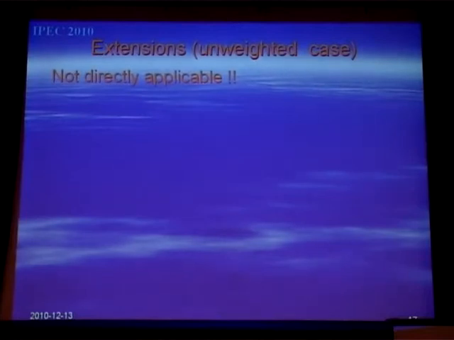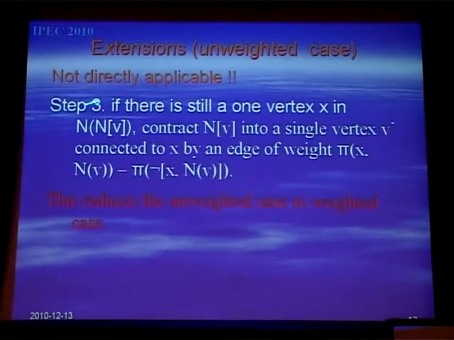Now you can apply this to the unweighted case. Remember, the unweighted case is more restricted. You assume the cost on each edge is one. It seems that you can just assume each edge is one and go through. That's not really true, you cannot really do that. Remember our step three of the rule here. What we said is something like this. You contract a vertex and make a new edge of a weight like this. Then that means your unweighted case, if you just apply this rule, you get a weighted graph. So that doesn't directly give you an unweighted instance. But anyway, we can modify the rule and still keep the unweighted case. So that solves this case, still with a 2k kernel.